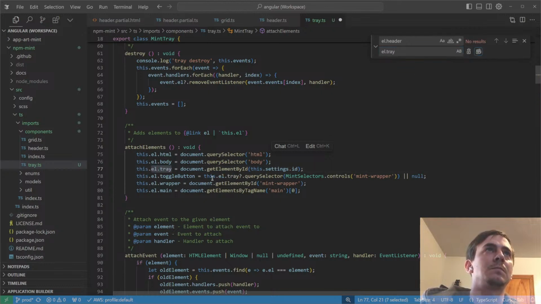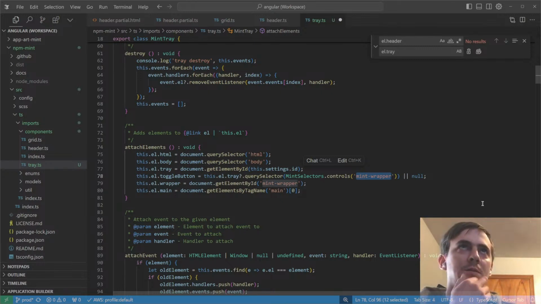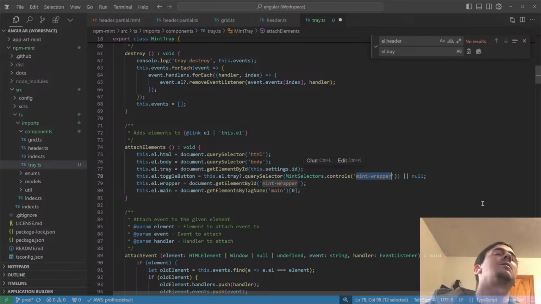Replace those. And then we make sure it's a child of the tray. Looking for mint selectors.controls is going to make this into an aria controls. In the SCSS, it adds the prefix for me, but I didn't do that here. That's odd.